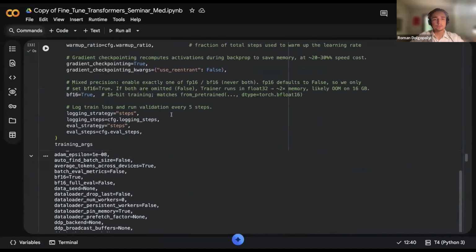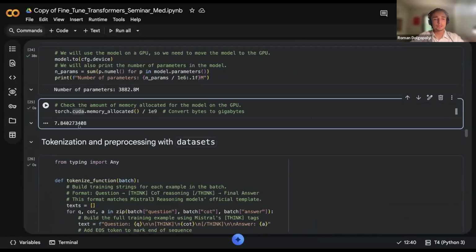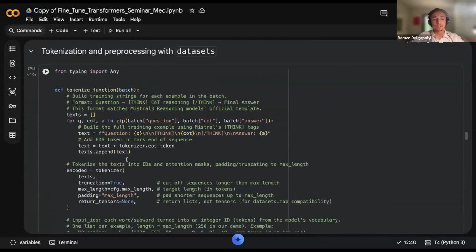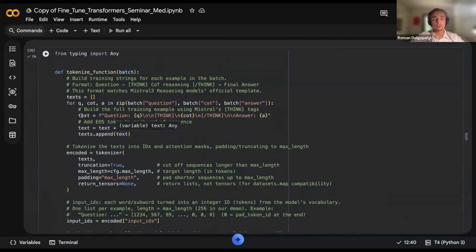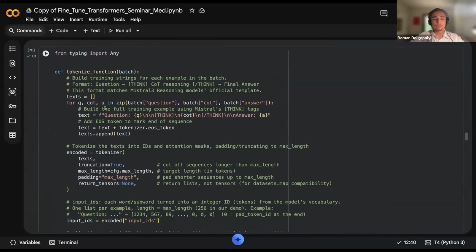Okay, so we made sure how much memory we allocated, and we go for formatting our dataset and its tokenization in order to feed it into our model. For that, we define a specific function that will take all of our dataset and restructure it into the tokens format that we will pass into our model.